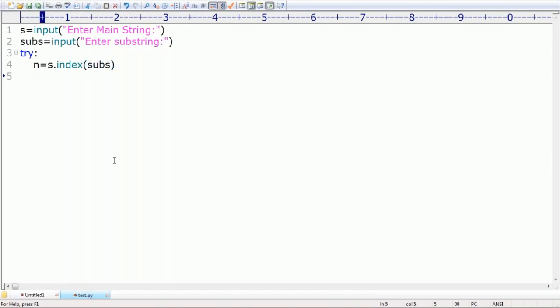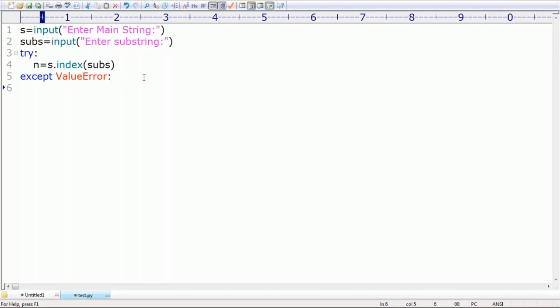Then except: which one are we going to get? ValueError. You people may get the doubt, what is the meaning of this? In exception handling, I will discuss. Don't worry about that. Here, if any problem comes, then automatically the except block is going to execute. Just the basic idea and purpose, I'm trying to use.